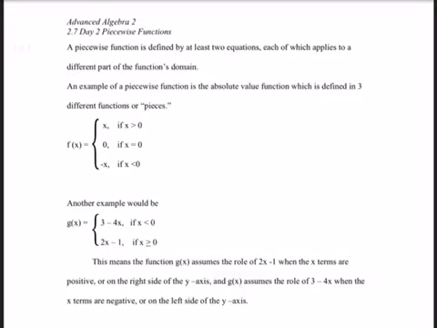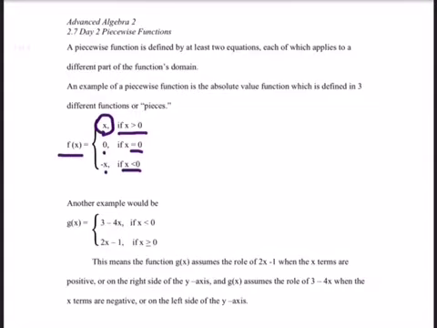Okay, so how we write that, we're going to use our function notation, f of x is equal to, and then we use a bracket here to represent each of the pieces of the function. So that means for all x values that I use that are bigger than 0, the graph y equals x will be the picture for that part of the graph. Next, when x equals 0, I have y equals 0, and when x is less than 0, I graph negative x, y equals negative x.